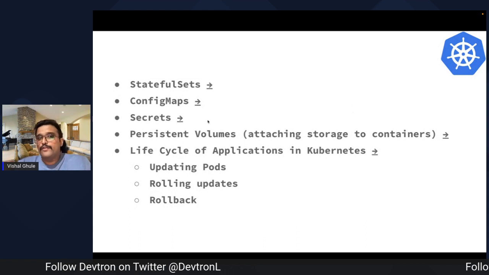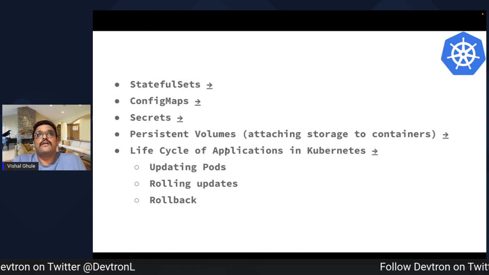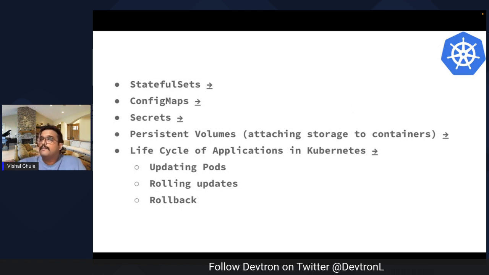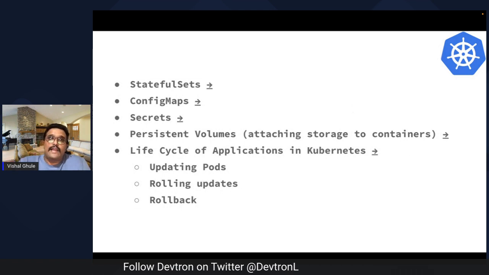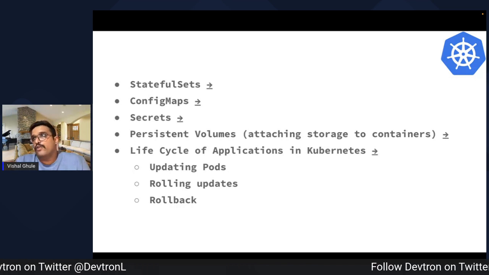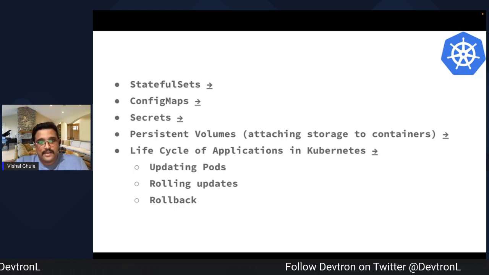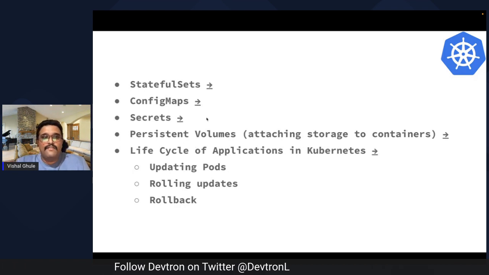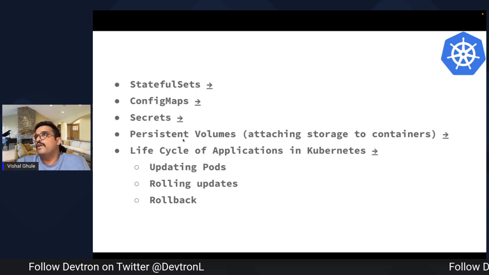When we use the persistent volume, we can use either a cloud provided volume, or an NFS kind of volume, or you can use your own created volume using Rook or Ceph or cluster.fs. You can create your own kind of volumes, you can create your own storage classes, and we can attach some persistent storage for your containers.